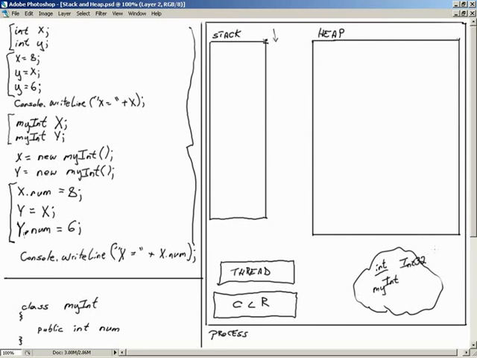So as the CLR looks down for all the data types that are being used in this method, it then creates a data structure for these different types. The way that's done is based off of information pulled from the metadata that's in the assembly itself. That's something I'd like to talk about in a more advanced lesson a little later, because it's very cool what's taking place here. But it creates a data structure that is a type object of that type, and it stores it on the heap. So we're using an int32. Let's go ahead over here on the heap and create an int32.